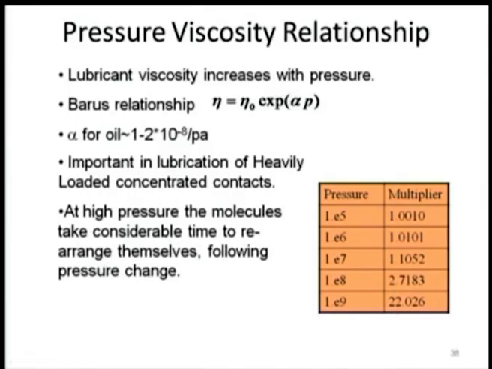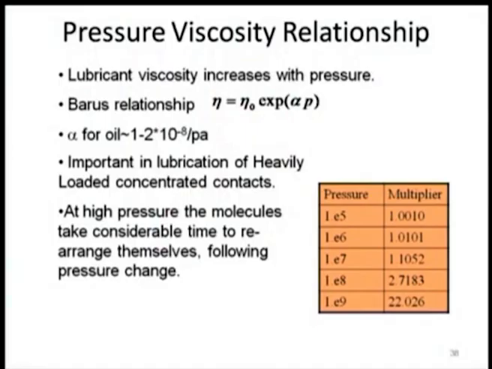And that is the reason, for the rolling element bearing or the gears, wherever we require an increase in viscosity. Because if the load is very high and we do not want the lubricant to be squeezed out of the interface, we want the viscosity to increase at that point, and it happens because of the lubricant property itself, increasing the viscosity tremendously from 1 to 22 times. Of course, this is when the contact pressure is 1 gigapascal, which is not very uncommon. Contact pressure can reach even 3 gigapascal, 4 gigapascal because of very high loading.